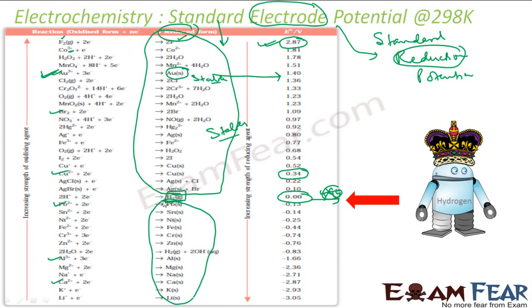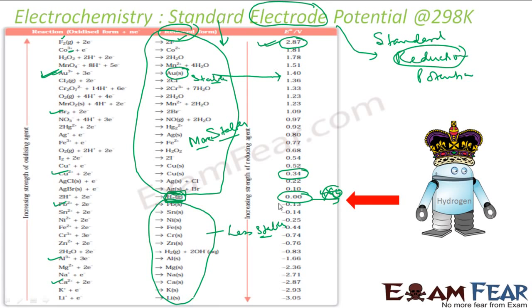See, I am talking only about the reduced form. So that means in this case this is more stable and this is less stable as compared to hydrogen gas, right? Because I'm talking about the reaction, I'm talking about the product. These are my product. So if this is positive, that means it is favorable to get this product, right? That means the product is more stable than hydrogen. If it is negative, that means it is not favorable to get the product, right? That means the hydrogen gas is more stable than this. So this is less stable, this is more stable than hydrogen gas. Hope you understand. This is one part, right?